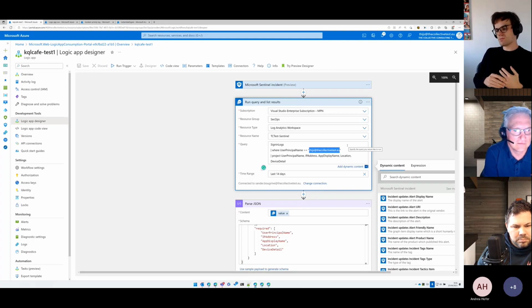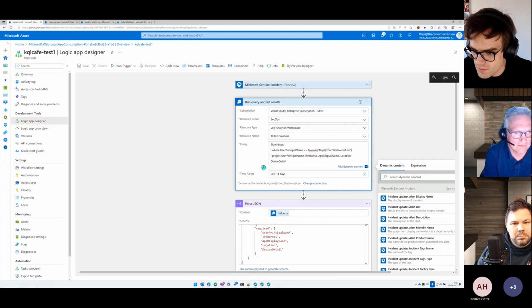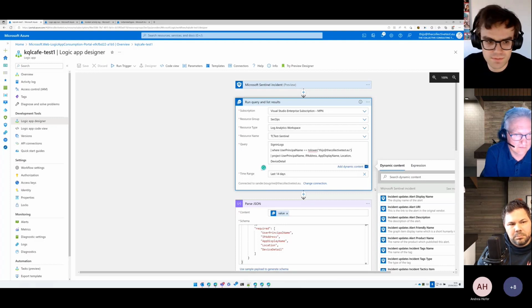So it's really important to mind that. We don't have full control over what Sentinel is throwing at us. So be mindful and know that you can just go with to lower, as you would do in KQL, and update the data that way.